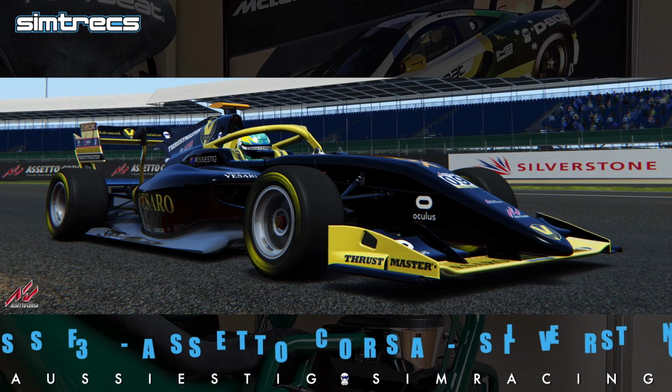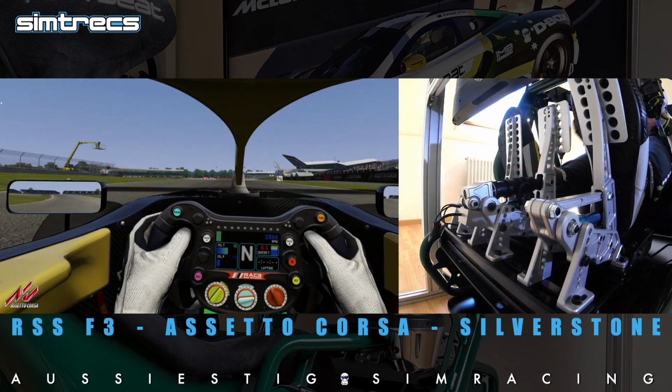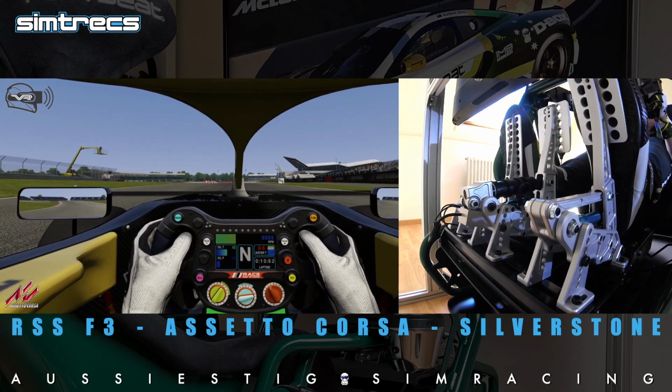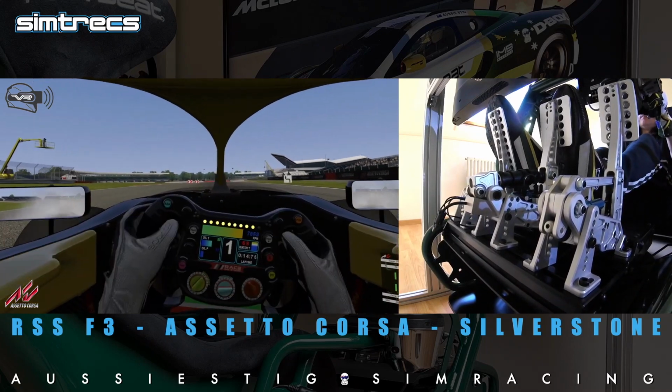We'll keep the AC theme going and hop into the RSS F3 Assetto Corsa mod, which is a fantastic open wheeler, one of my favourite cars in AC. Let's hop in the cockpit and do some left foot braking.